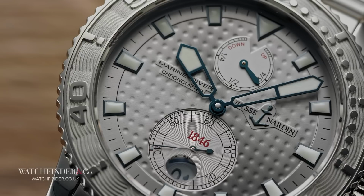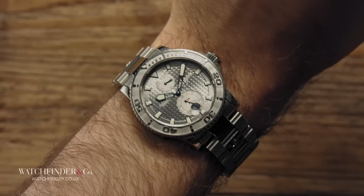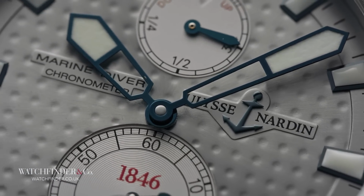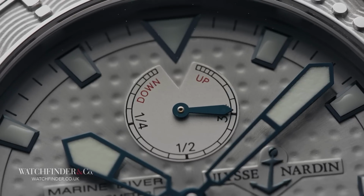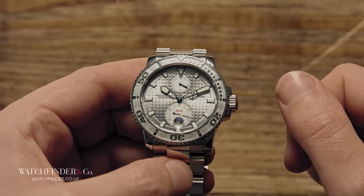The Maxi Marine diver certainly falls into the latter category, and it takes a moment to get a proper eyeful of it. Is it a sports watch? A dress watch? A flattened golf ball with hands on a strap? The Maxi Marine diver does what any good bit of art, piece of music or novel should do. It takes a few attempts before the pieces start to fall into place and the whole begins to make sense. So, what are those pieces?